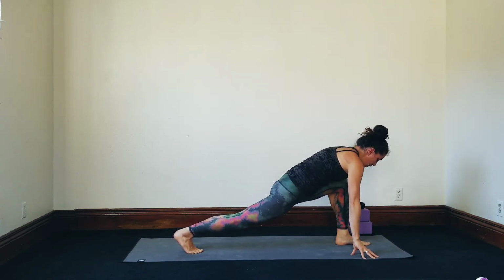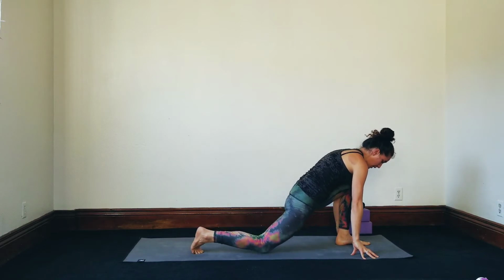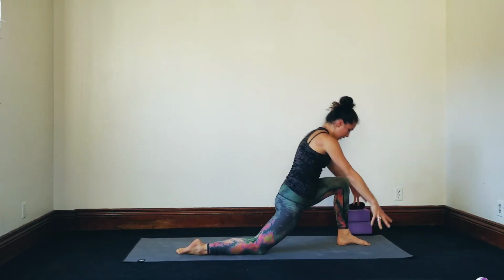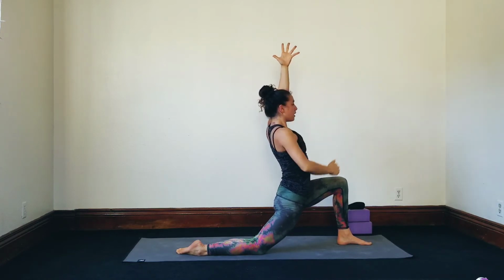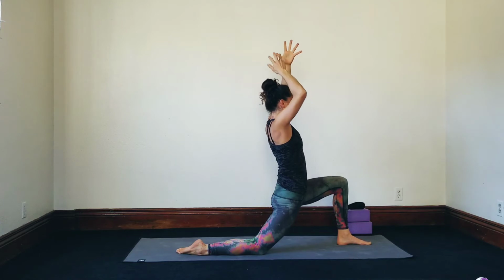Left knee and your ankle to be stacked. Back knee drops. Untuck your toes. Inhale, arms reach up. Fingertips reach, palms facing each other. Navel in and up, tailbone down.